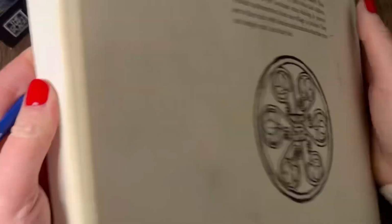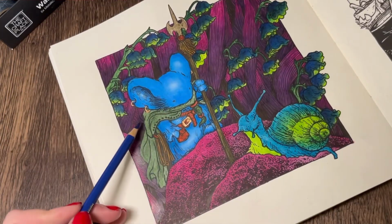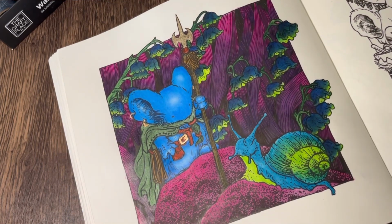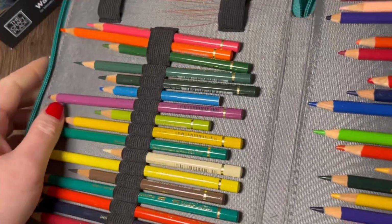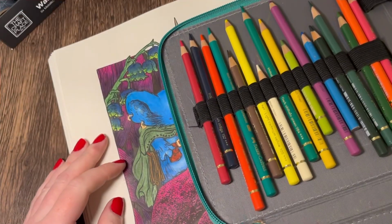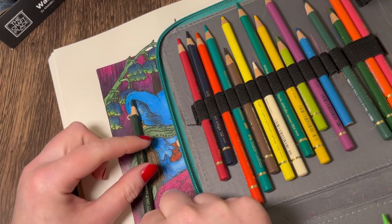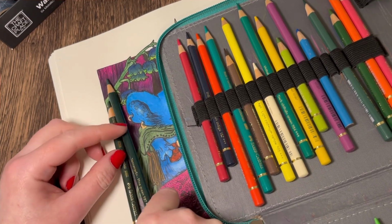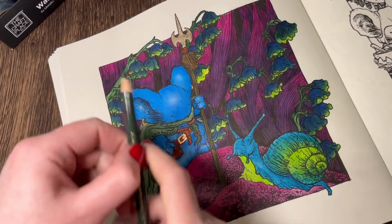So the only bit I'm going to put a bit of shading into now is his cape, because I think his cape could do with a bit of shading. So I'm just going to have a look in my pencil case and see what sort of pencils. I think there's a nice chrome oxide green or something like that, what might be a nice complementary colour to that. What about this? Yeah, that's the chrome oxide green. I think that'll go nice with that. There is a similar colour as well, which is this pine green. I think we'll go for the chrome oxide green. I picked that one out first, so let's just go with that.